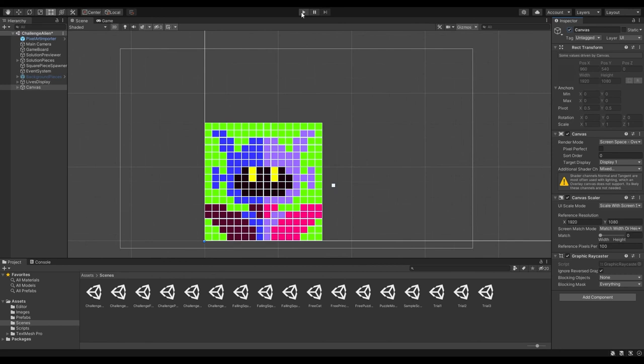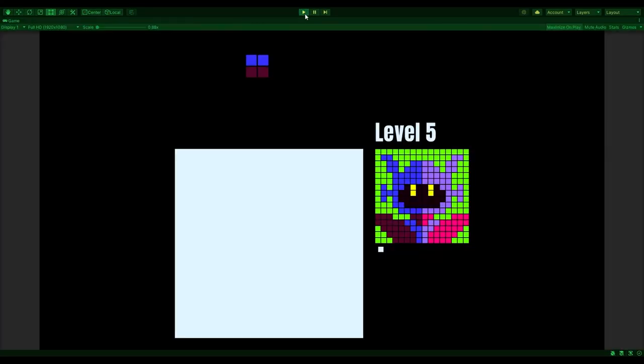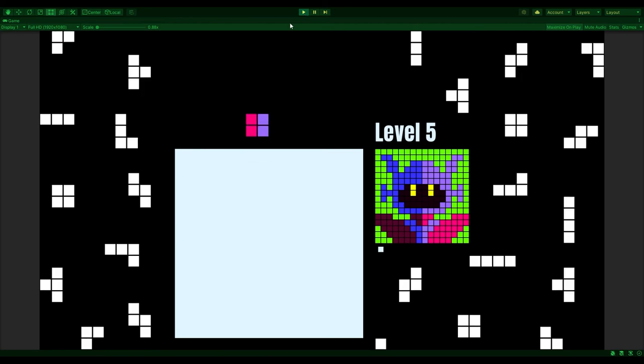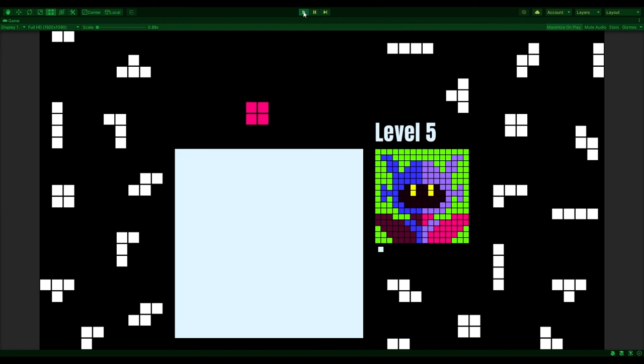The last thing I worked on is the visuals and background for the game. I think I've settled on a good size and position for the puzzle and preview. I'm thinking for the background, it makes sense to keep it simple, but a solid color was feeling too empty and plain. So I experimented with having some random tetrominoes scattered around. I even made it to where they rotate randomly every few seconds, which I think is pretty cool.